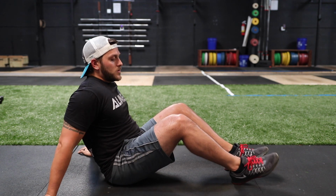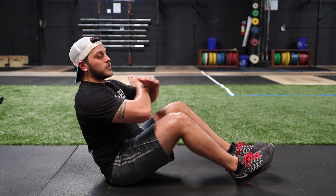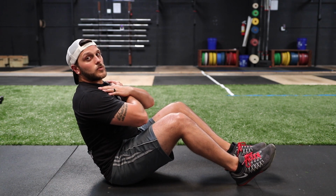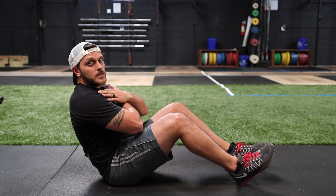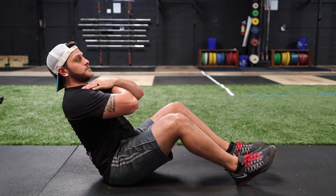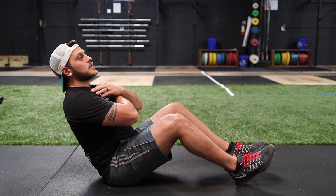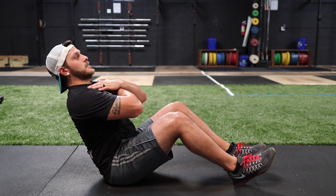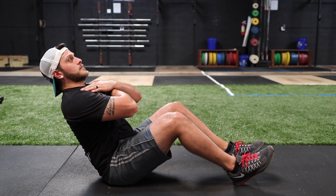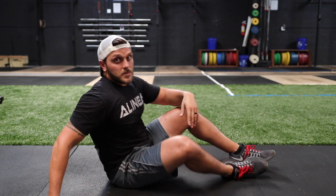So first thing you want to do is dig the feet into the ground, your heels, then cross your arms over your shoulders. I want to make sure we're not rounding here, but we're able to stay nice and flat. Then we're going to hold ourselves up. We want to make sure we're not using our neck muscles to pull ourselves forward, but keep it actually back. Then we're going to hold this position. As you can tell, it's extremely challenging.